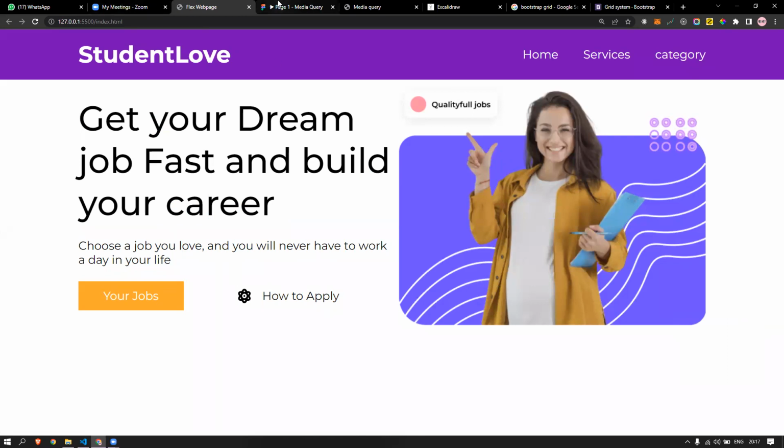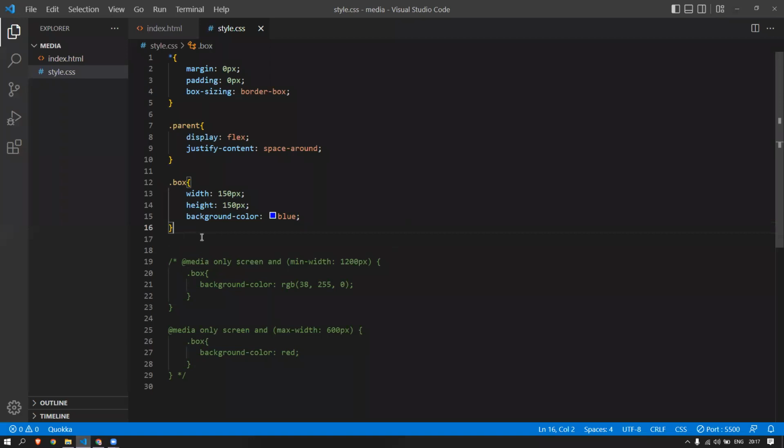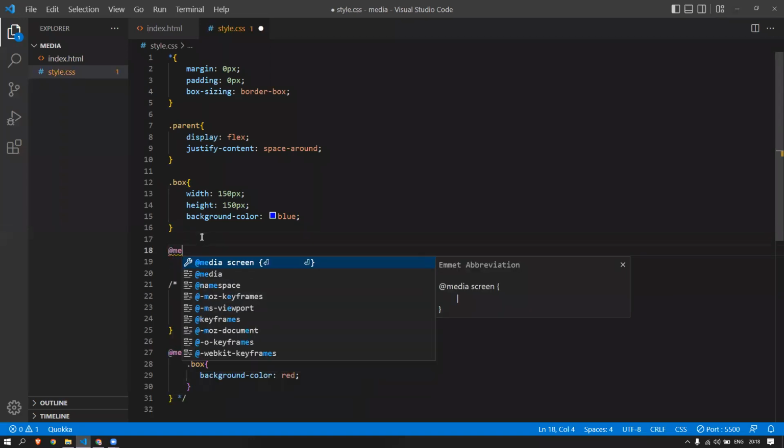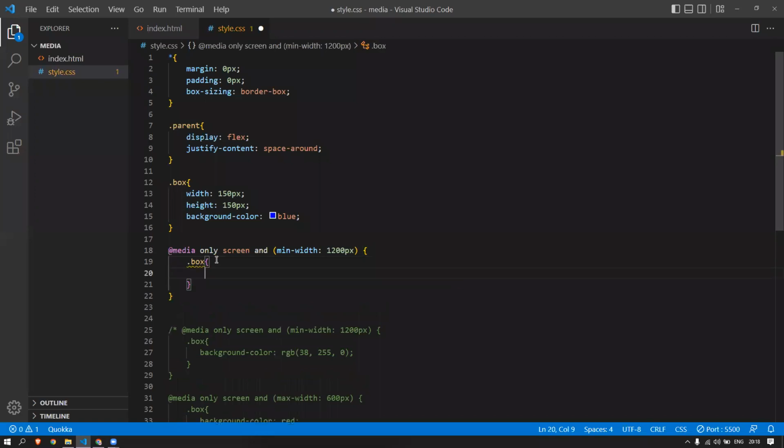Okay, so now the second step is, what I'm going to do, you want to tell what color it should change to now. Okay, the media screen, I just copy this. Okay, I just copy and paste it here. So here what I'm going to do, dot box nth-child. Okay, the nth-child 1.